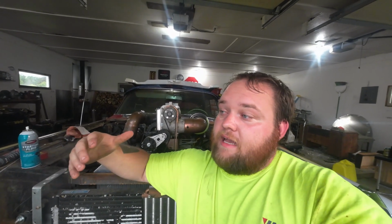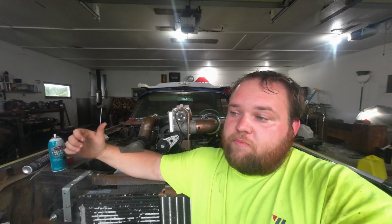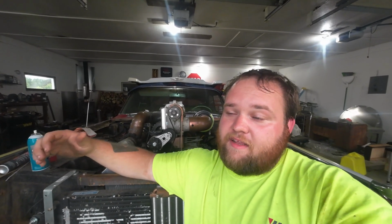Because at the end of the day, I grew up loving Hot Wheels as a kid. I still have hundreds of them throughout my house as collectibles, and I will always have Hot Wheels. They'll always be one of my favorite things. I still go to stores and hunt down Hot Wheels. I think they're neat. This is my Hot Wheels car. This is my Opus Magnum. This is the greatest Hot Wheels car I'll ever own because I can drive it, and it's something else, right?